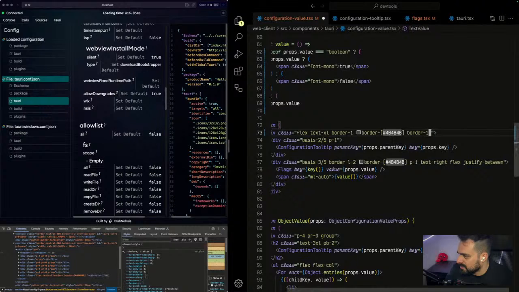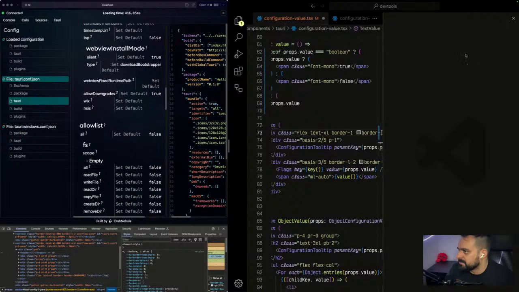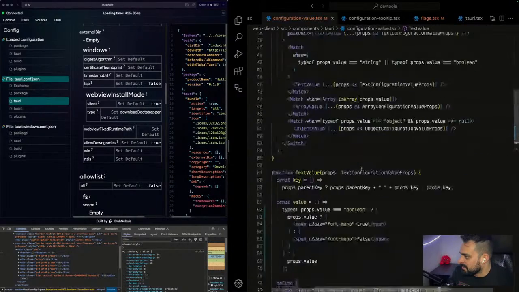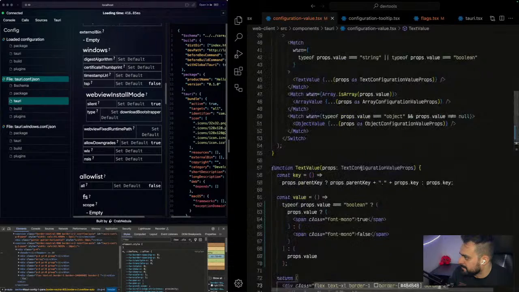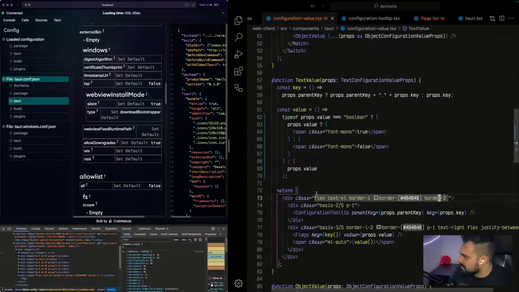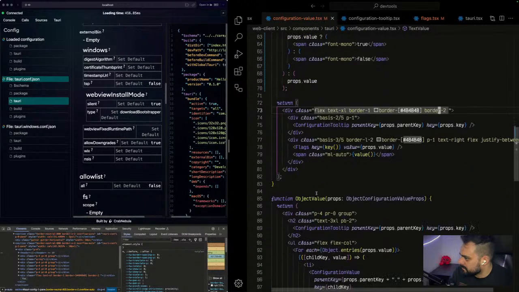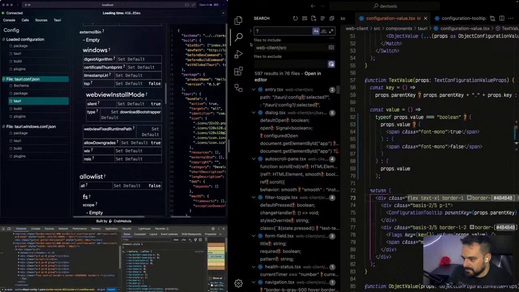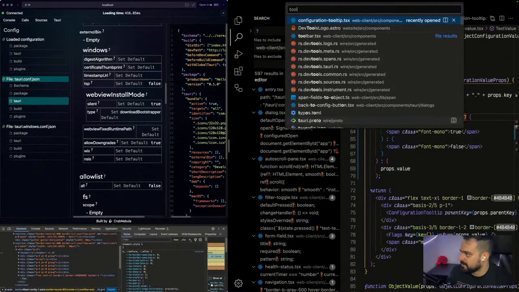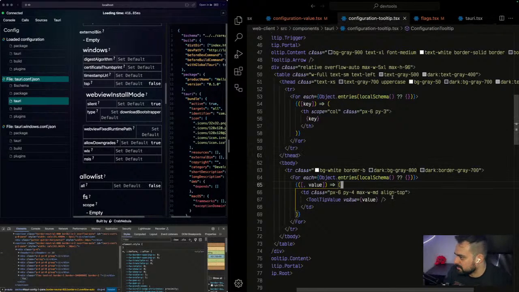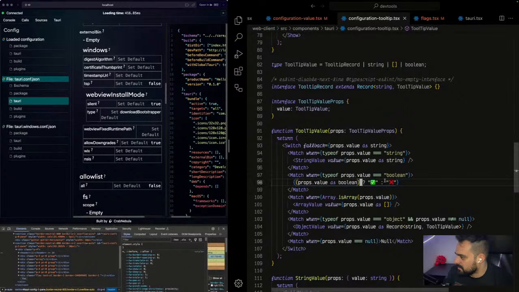Opacity. Can I just make it darker? How am I gonna find that thing? Tooltip. Tooltip. Oh, one more. So this.